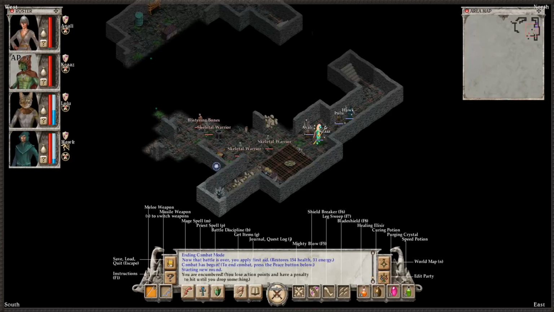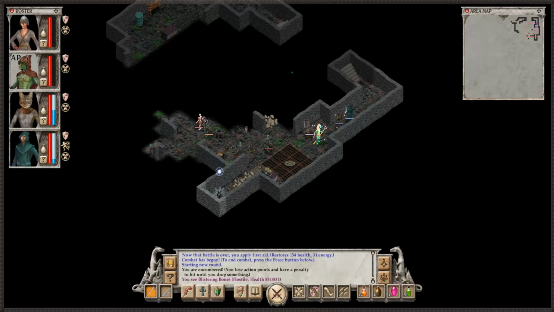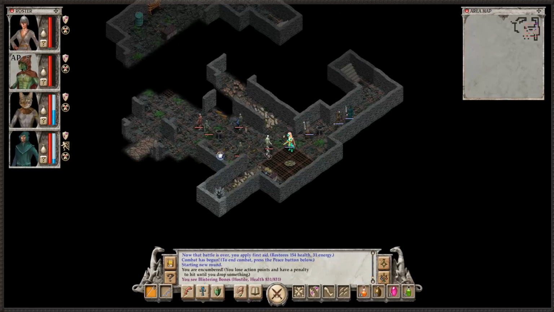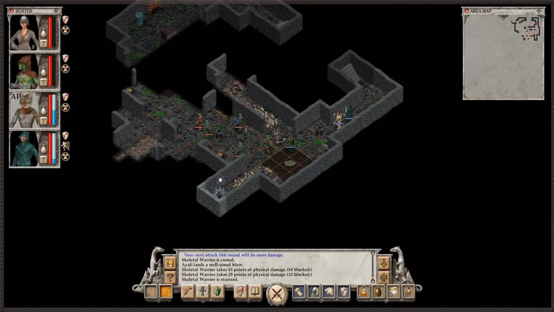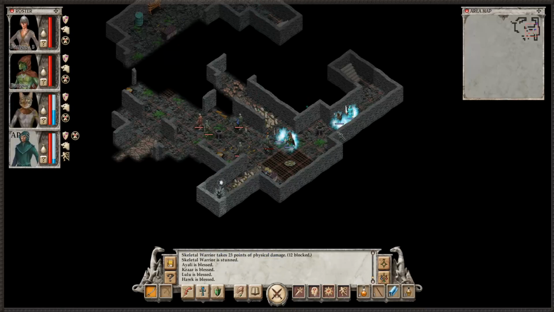For now, we got a bunch of different skeleton types, including this pretty tanky one. That's nice. Well, let's just go ahead and see if we can take out one of the squishier ones right away. Not quite. Okay, we also need a war blessing, some haste.